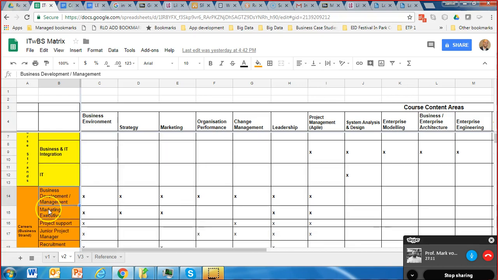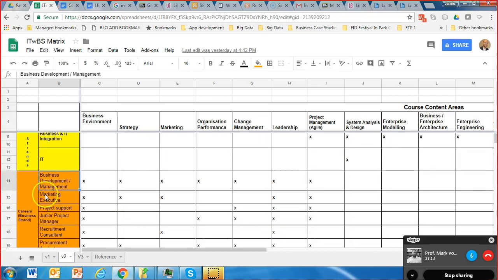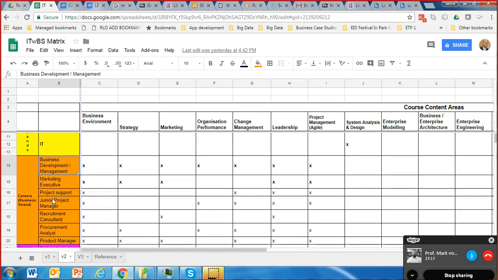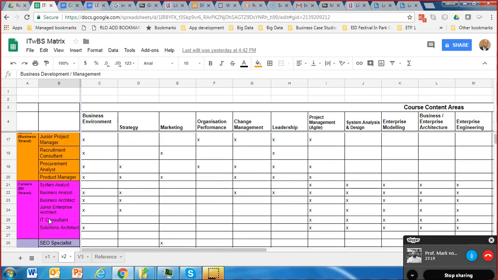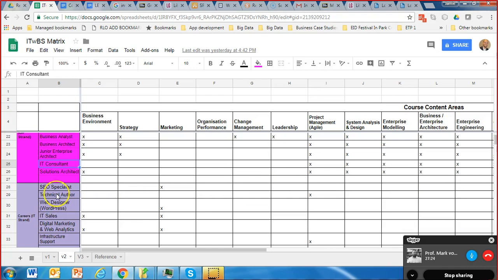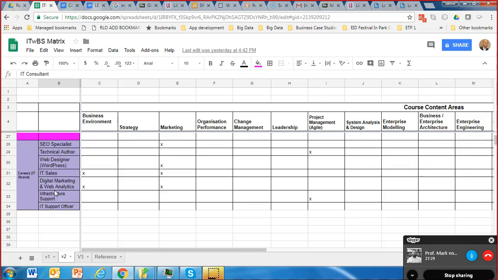I've also got career strands that have different careers in relation to business, different careers in relation to business and IT integration, and then the IT strand, which has all the IT related careers.